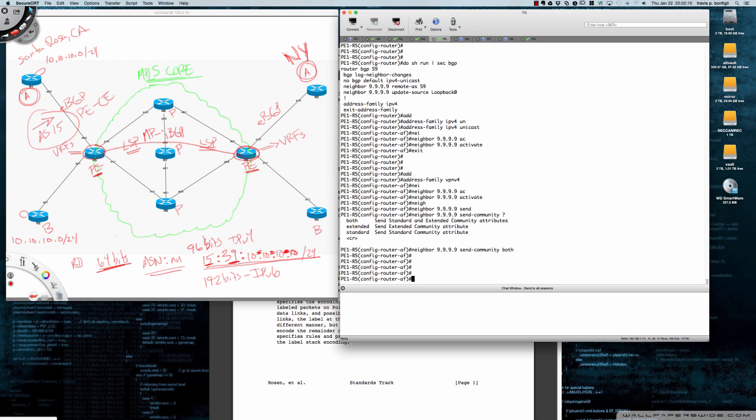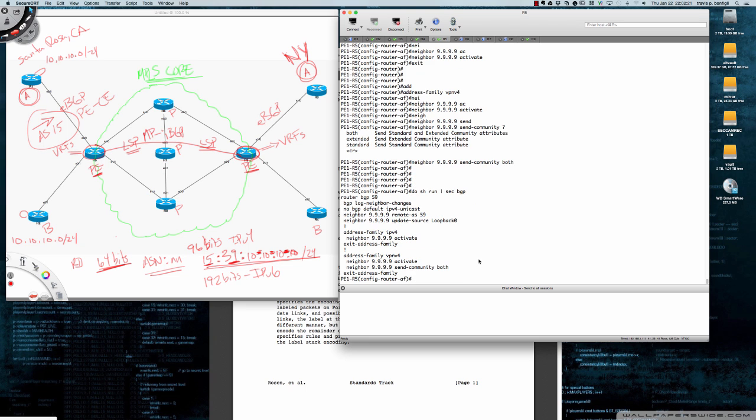Right? So what does our configuration look like now? I do a do show run section BGP. So we have our global BGP config, and this establishes the iBGP peering with the other PE router.